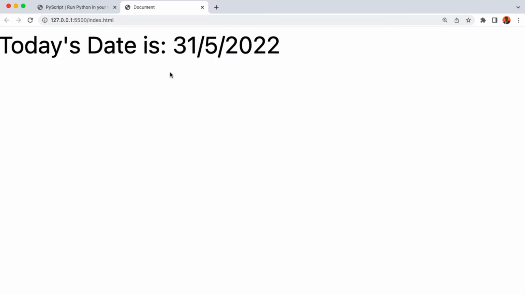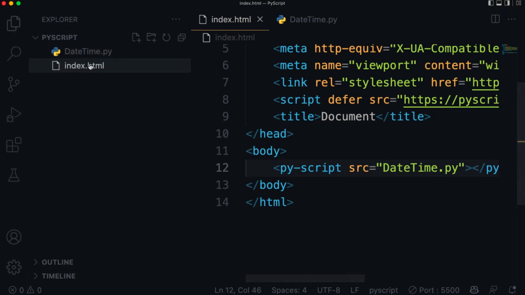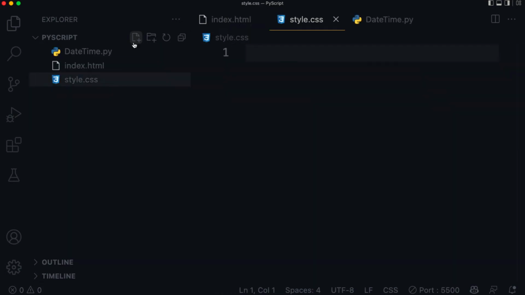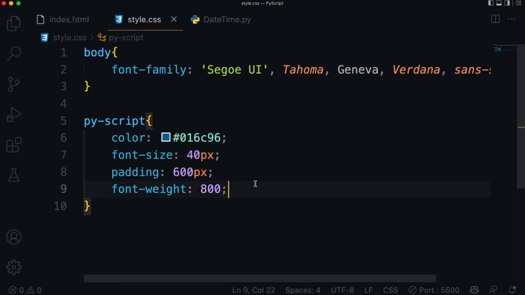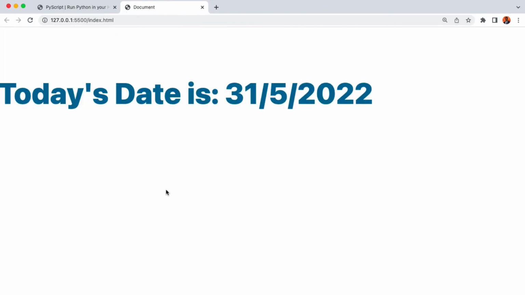This is awesome, right? As you can see, the current date from our Python code has been printed out in the web browser window. So let's add some CSS styles to make the text a lot nicer. Back in my code editor, I'm going to open up my Explorer panel and create a CSS style sheet called style.css. If you don't know about CSS, it's a language that is mostly used to design and beautify websites. Then I'm going to paste these styles I've created, and what this code does is apply these defined styles to the PyScript tag in our index.html file. Back in my browser window, as you can see, the CSS styles we defined have beautified our text.